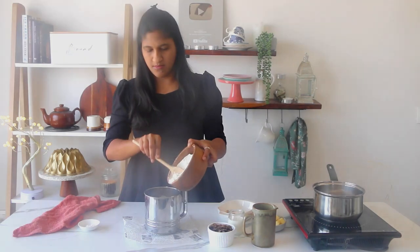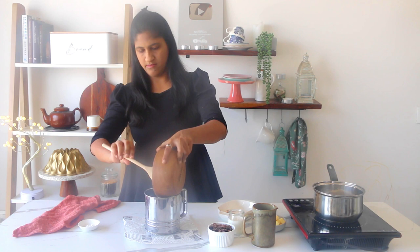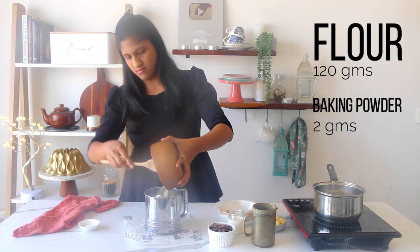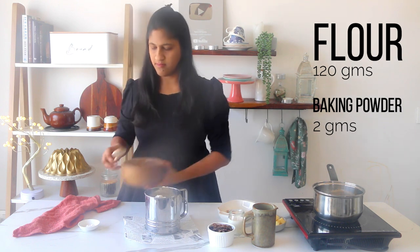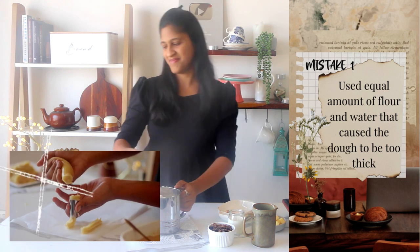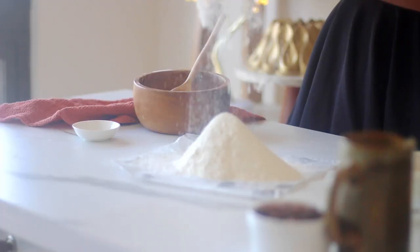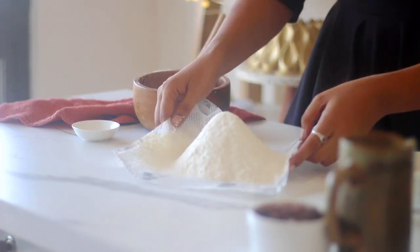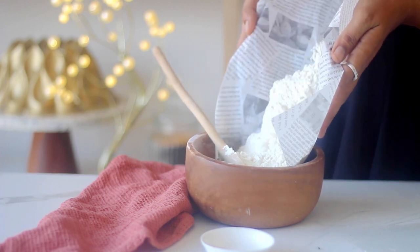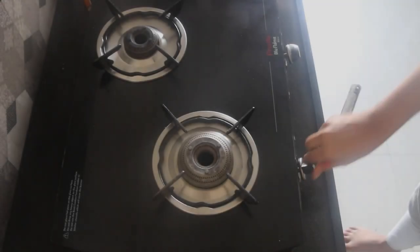You can bring so many variations to this by adding some chilli powder, lemon, oranges, or some Nutella — the options are endless. For now, let us set this aside while we work on making the actual batter. We start by sifting the dry ingredients which includes flour and baking powder. In my first attempt, I used a 1:1 ratio of flour and water like we do for choux pastry, and hence my batter turned out too thick to pipe. The mistake was using metric measurements, so to correct it, I used 1 cup (120g) of flour and 1 cup (250ml) of water, which resulted in the perfect consistency. That was mistake number one.